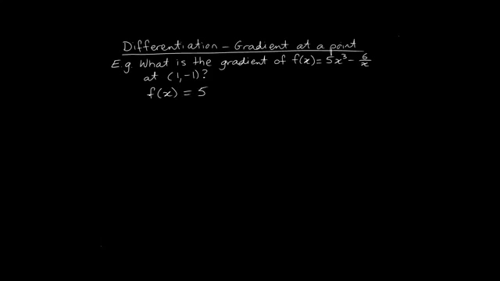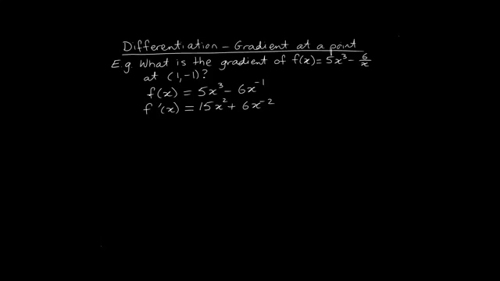So with my function f of x, what I'm going to do is use index rule and write this as 5x cubed minus 6 times x to the power of negative 1, allowing me to find the derivative a little bit easier. So here f dash of x then, when I differentiate, I'm going to get 15x squared plus 6x to the power of negative 2. So that's actually the gradient function, and that is true for any value of x.